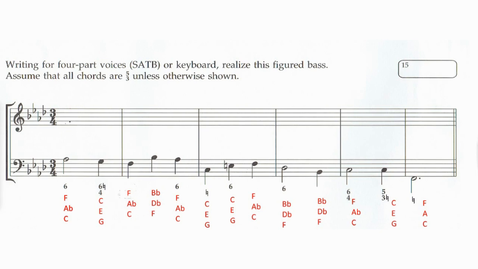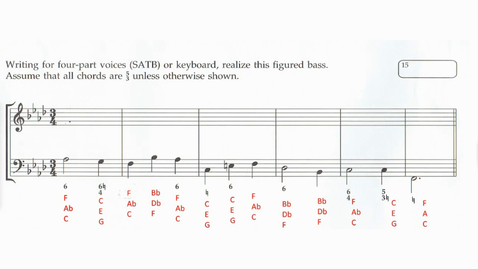As we're putting in the soprano part, we also need to keep a close eye on consecutive fifths or consecutive octaves, also known as parallel fifths and octaves, and this happens when we have an interval, for example, of an octave between the two parts, which moves to a different interval of an octave. So, for example, a C and a C moving to an F and an F, and that's not allowed.